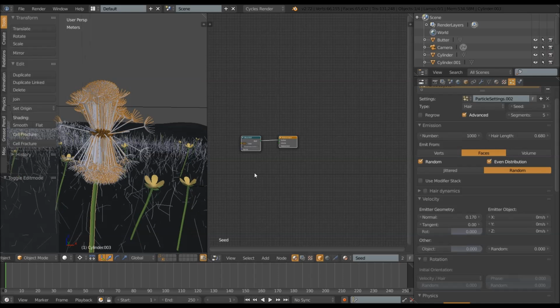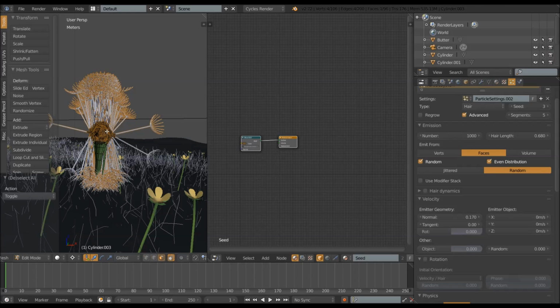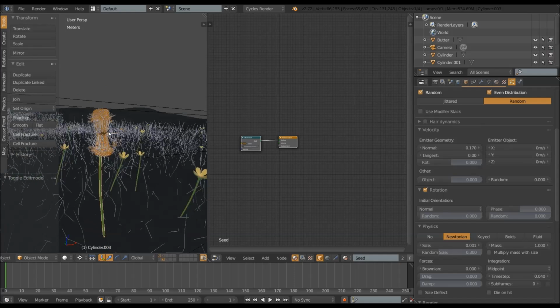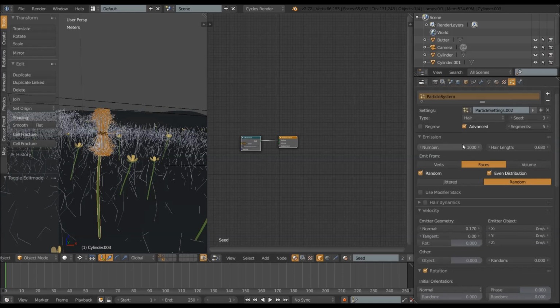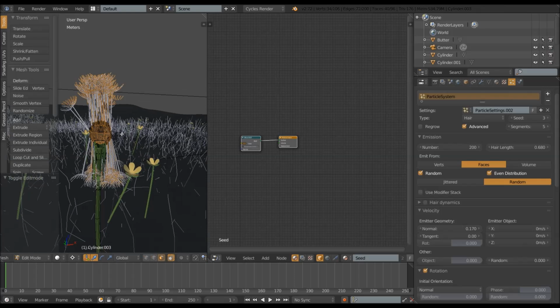Okay, this might be the dealio. First thing is make sure that we have rotation checked and it's using normal. Okay, that didn't make a difference. We also want only 200 of these guys, and right now it's looking pretty nasty, isn't it?